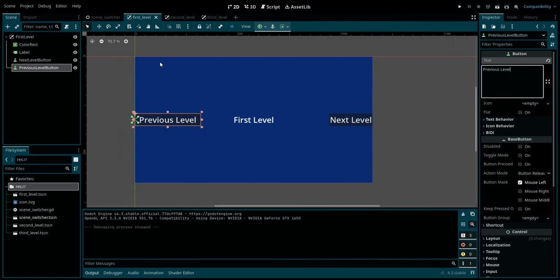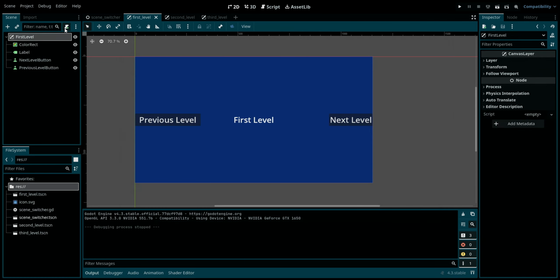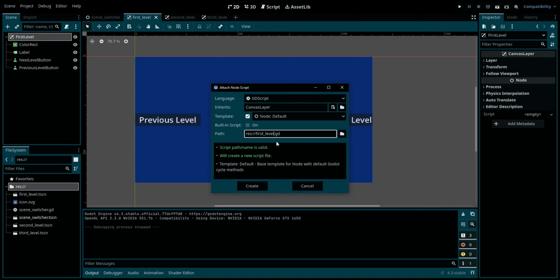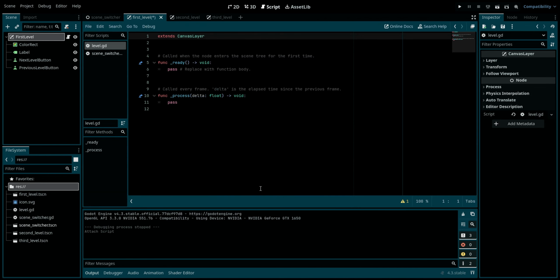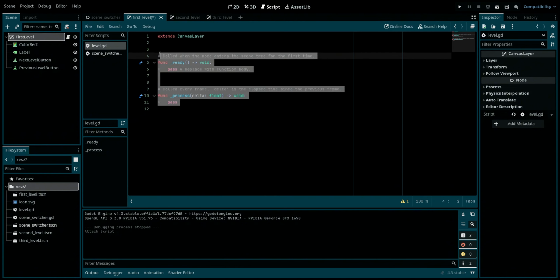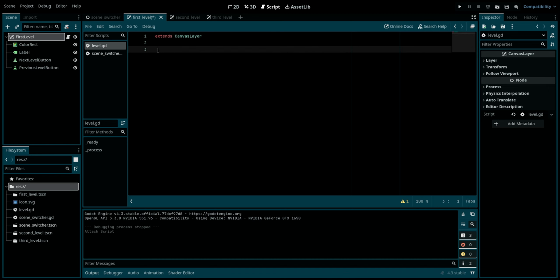Now for the first level scene, we need to attach a script, and let's rename it here to just level. Click on create. And in here, we need to start by creating two signals.